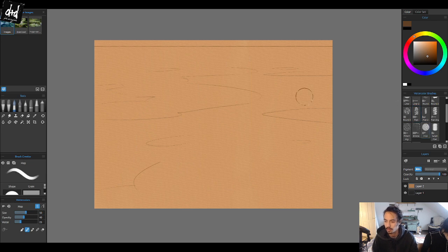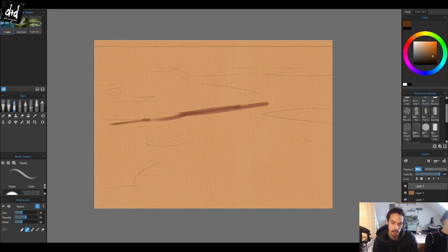I don't know. Should I maybe do it with this one? Round. Let me just. Okay, so the plan is I will create, wait a second, the dark shapes first, and then I can go into the brighter colors.